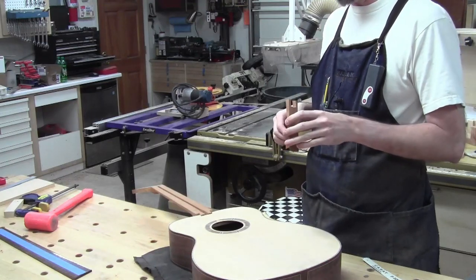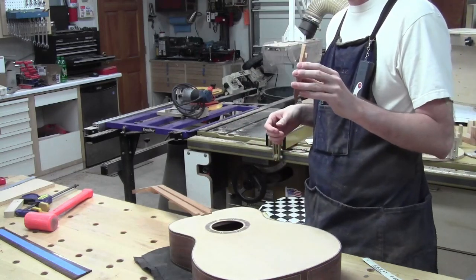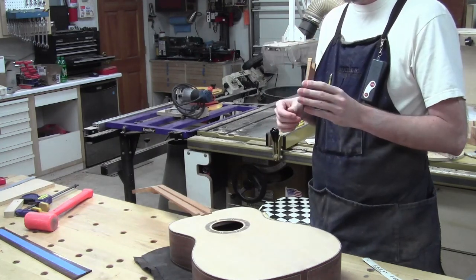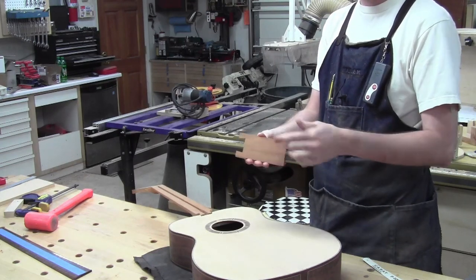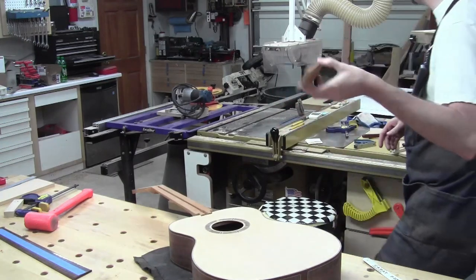Maybe I should do it on the table saw. No, we'll do it on the bandsaw. No, we should do this on the table saw. It'll be more reliable, and I can do it safely. Safe enough. Yeah, because it'll cut it back to about here, and that's where the cut will stop. Yeah, I think that's what we'll do. And I can do it in two passes. I'll do it thin and flip it.